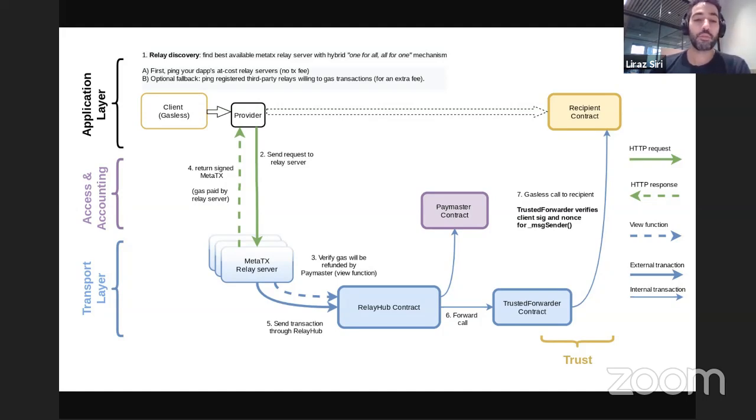To make sure that happens, and because we don't want relay servers to have to know about and trust paymaster contracts, part of the functionality of the relay server is just executing the transaction off chain, which is very similar to how you would execute a view function, even though it's not actually a view function. Once the relay server sees that yes, it is going to get reimbursed and this is a good deal for it, it signs the transaction and immediately returns it back to the client. The client can also take this, now a valid Ethereum transaction, and broadcast it itself.